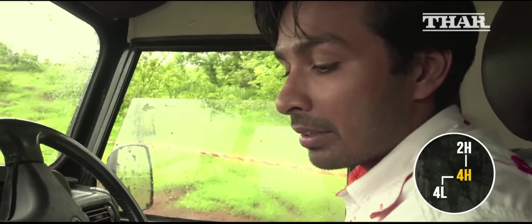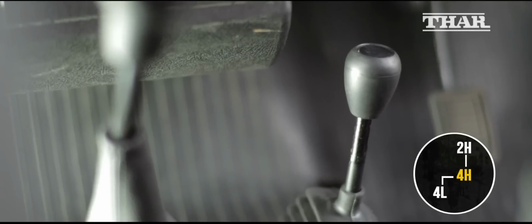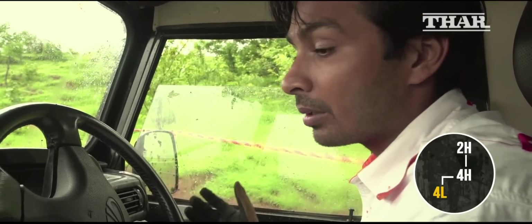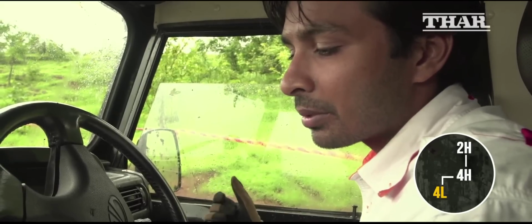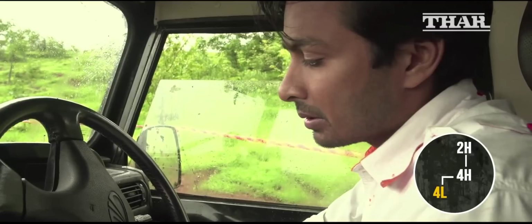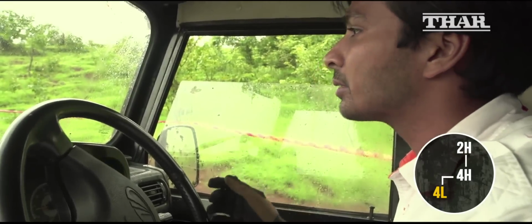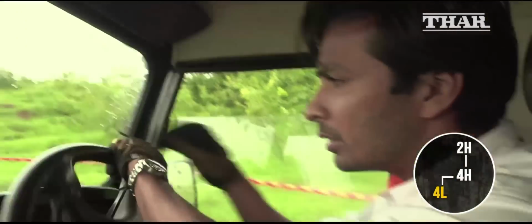So now we have the third mode, 4L, it's called the low range. It's left hand down and click there. So now what 4L is going to do is we are going to get a lot of torque, we are going to get a lot of acceleration, but we do not get a lot of speed. But we do not need speed here, we just need torque and acceleration to get out of this sticky situation where we are. So I'll just start the car again, put it into first, and do not use too much throttle because we are going to spin the wheels. So this is minimum throttle and we should be able to get out.